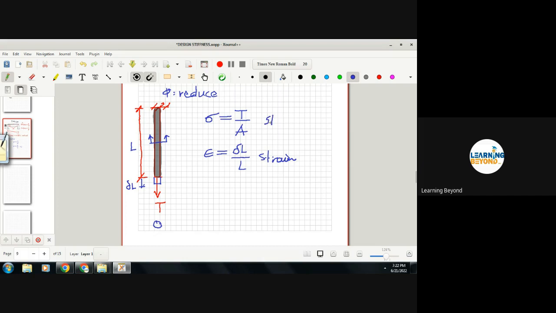Okay, and this is stress. Now, as you increase this force, let's say previously it was T1, you can give any number, let's say 1 kilonewton. So in the beginning it is 1 kilonewton. Then you will go on increasing this to 2 kilonewton, then 3 kilonewton, similarly. So what will happen as you increase the force? It will elongate more. Yes, so there will be some deflection delta L1 in the beginning, then delta L2 after force 2 is applied. So similarly, this will go on elongating.